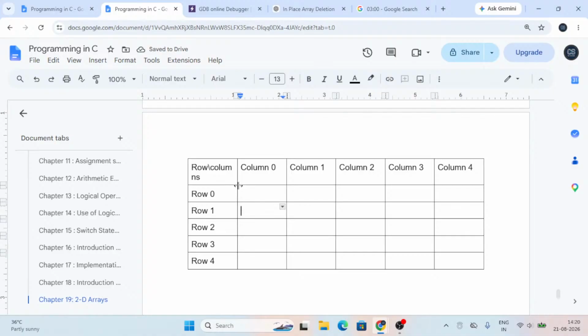Assume this is the table; these are just for representation. Okay, so let's take some values.